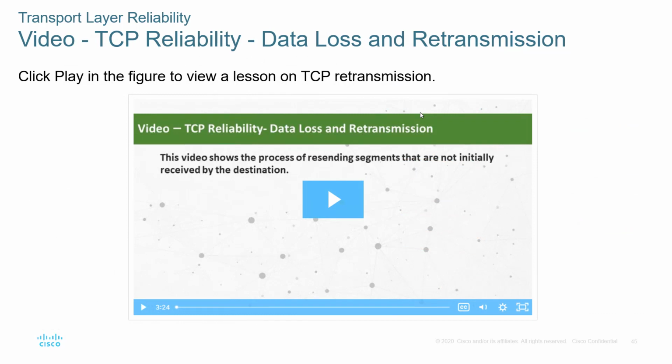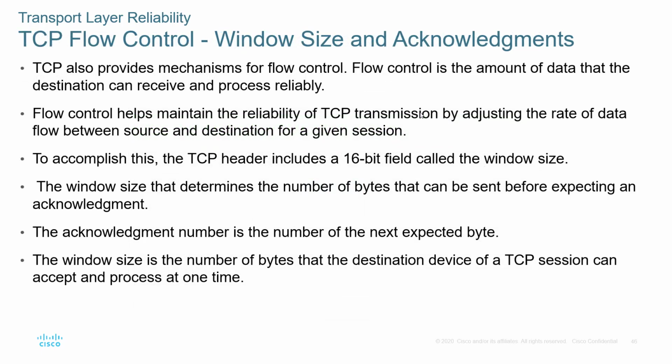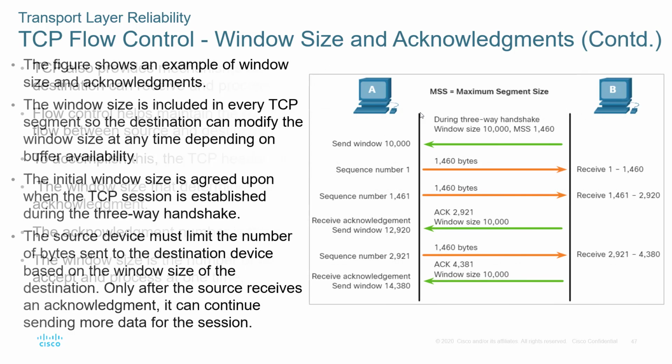The reading has an additional video looking at retransmission. So we just talked about flow control. We just specifically talked about window size. And again, flow control is the mechanism about how much data can be sent and received in an orderly fashion. Also, how much data can be sent per acknowledgement. That's going to be the window size. Here we have a window size agreeing, and from there we can build off of that.